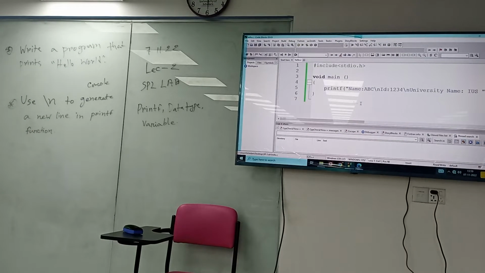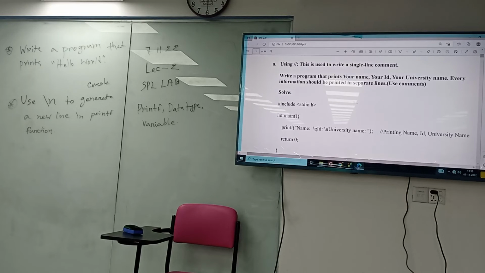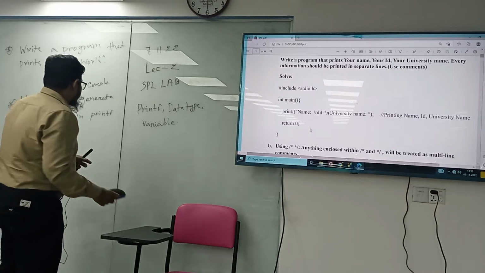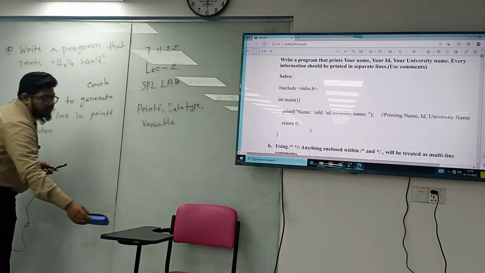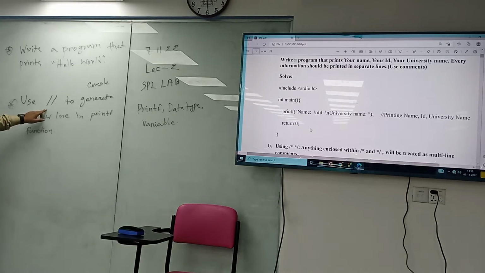Next, we will see the next code. How to write comments in our program? We all know about comments, yes. Then we simply have to use a double slash to generate a comment.